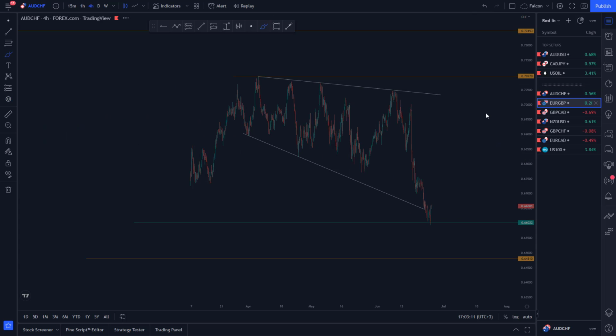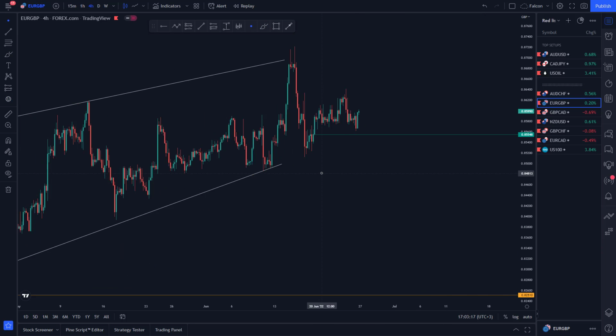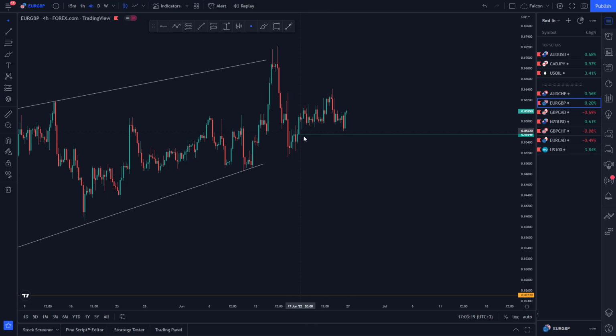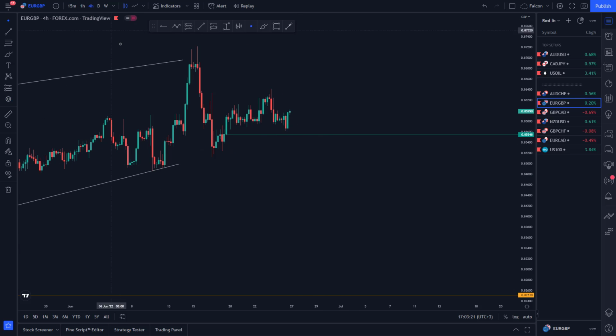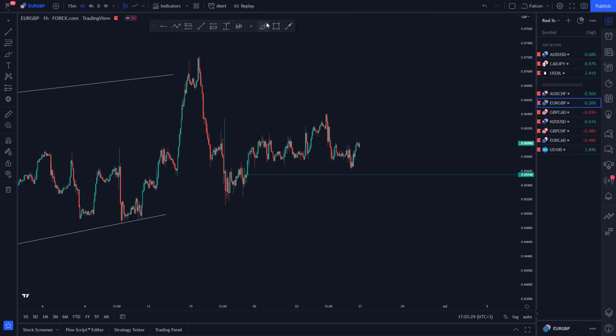So let's go through Euro Pound also. We did analyze it last week. As you can see with Euro Pound, I told you guys to look for buys in these areas, but my entry did not come through because I'm focusing on my value area. The price has come back down quite a few times over here, but it has failed to reach my value area. So if this price takes off from here, I won't take this trade. I want it to push back down to these levels of mine. That's when I will take this trade.